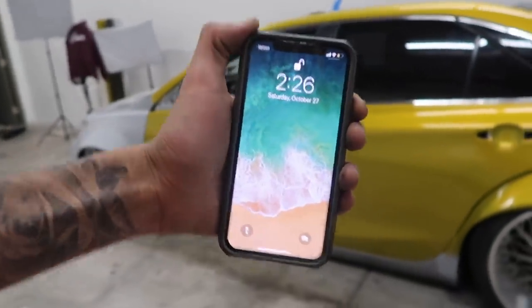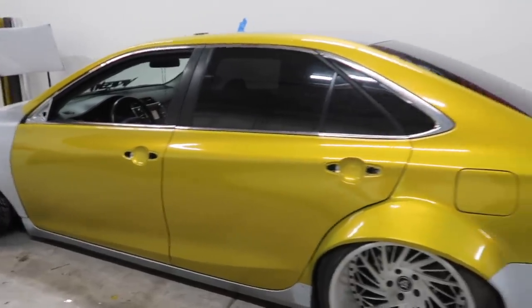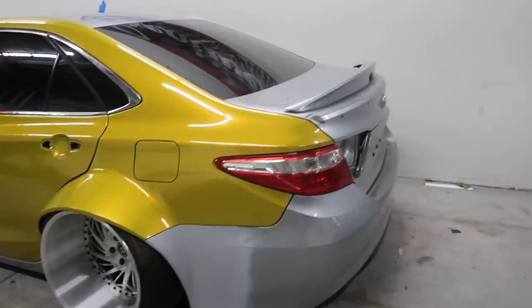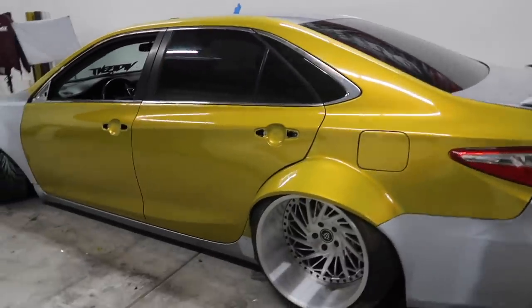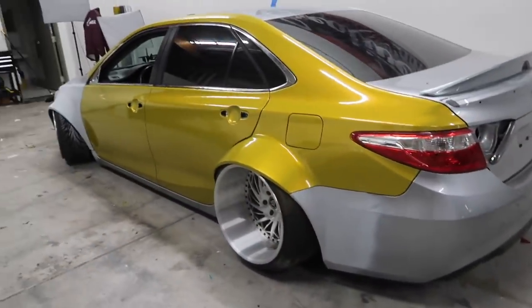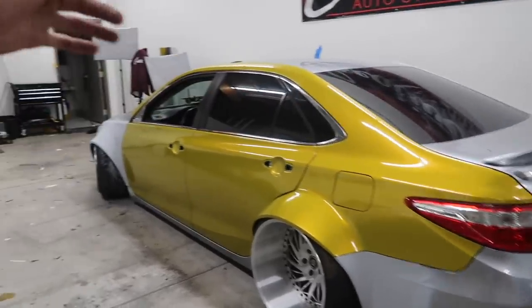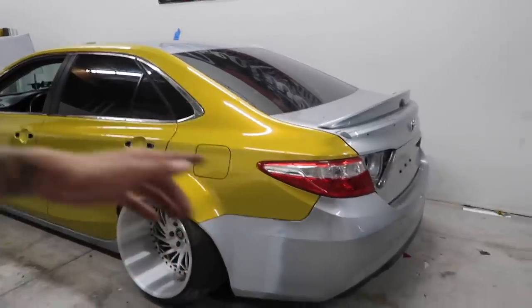I just finished up the back door on the Camry. Everything looks really, really good. It is 2:30 in the morning, so I'm quite burnt out and I'm going to hold off on the Camry until tomorrow. I'll come in tomorrow morning, sand off all the bondo I put on the passenger side, get everything blended in, and start wrapping the rest of the car. My main goal for tomorrow is to knock out the front and rear bumper along with the full passenger side. Then on Sunday we can come in and knock out the trunk, roof, and hood along with the wing, door handles, and mirrors. I'm burnt out — I'll see you guys tomorrow.